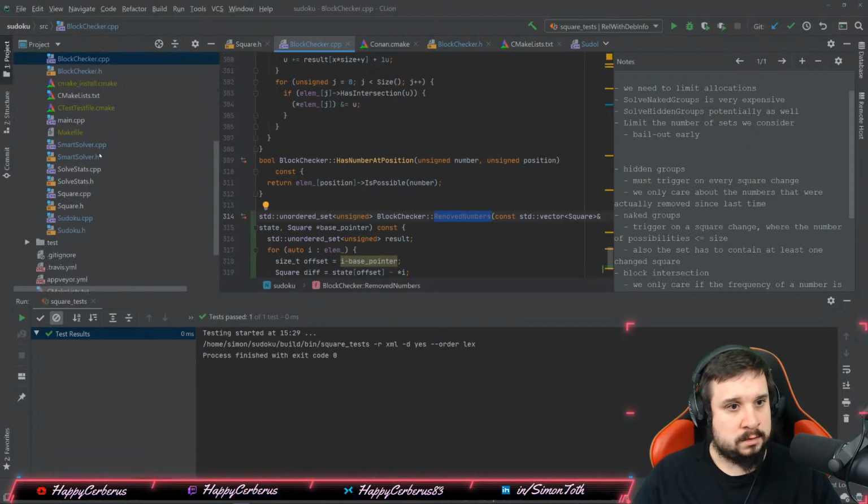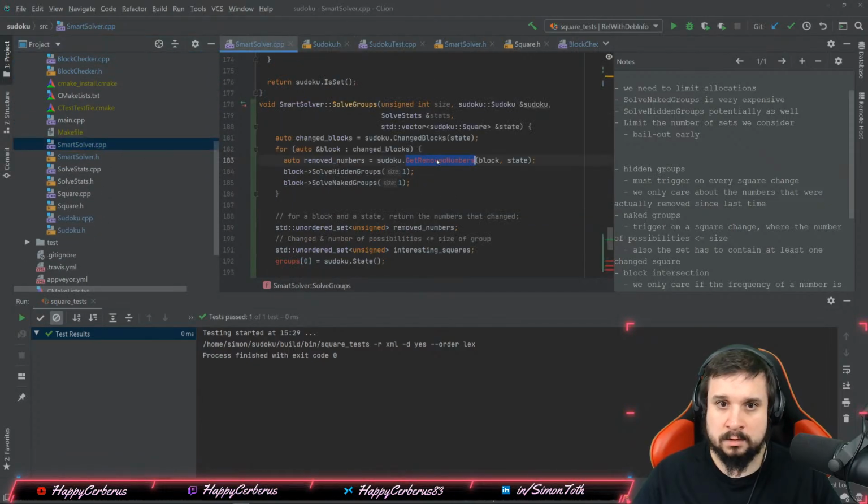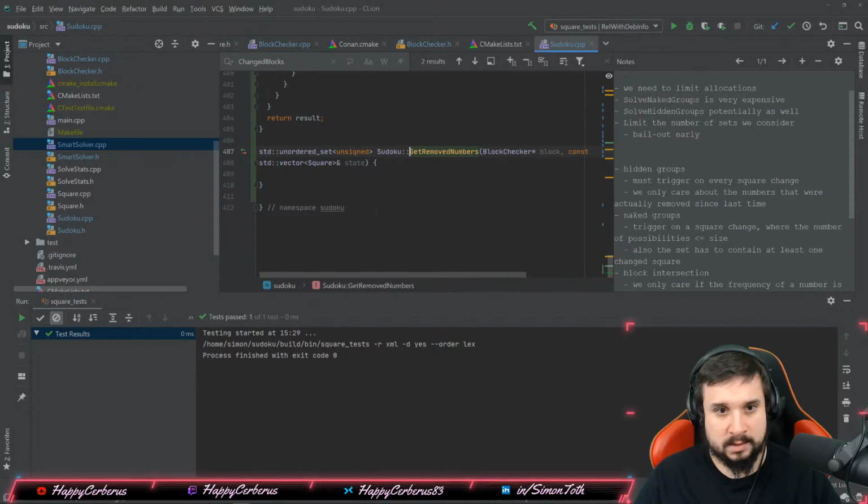So now in the smart solver, I will not be calling Sudoku, I will actually be calling block.removeNumbers. Oh shoot, no, I have to be calling Sudoku. Yeah, that's fine, because I need to get the base pointer.